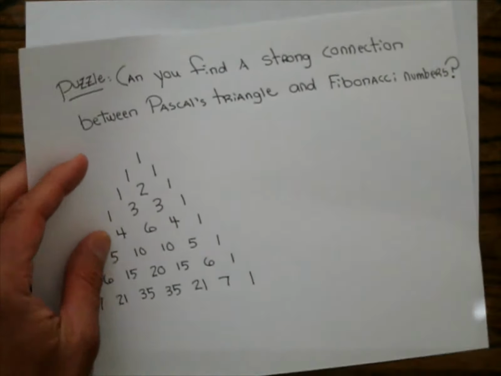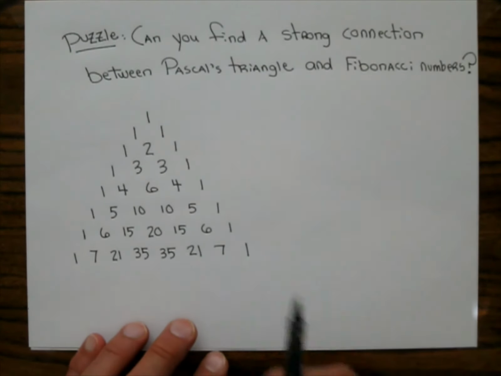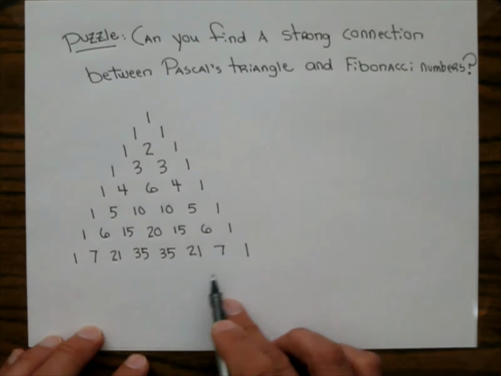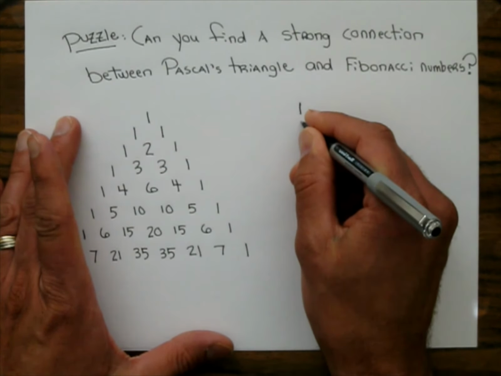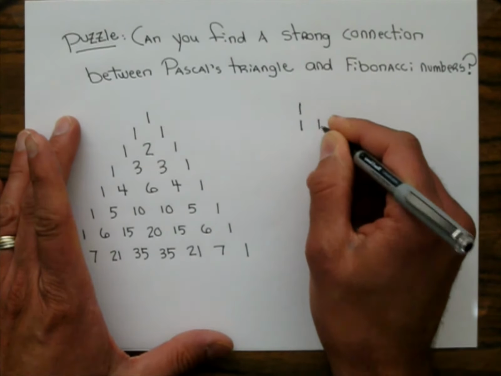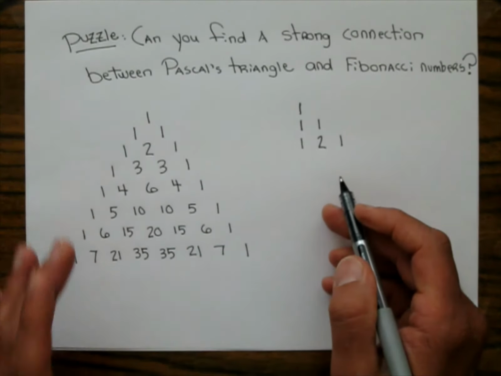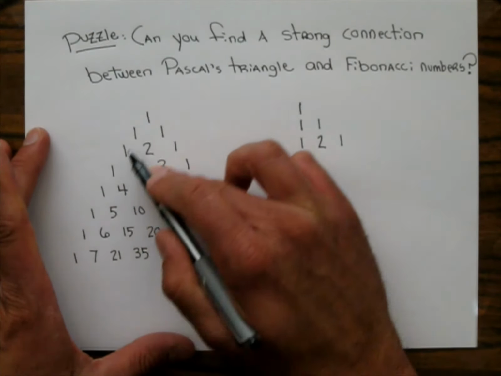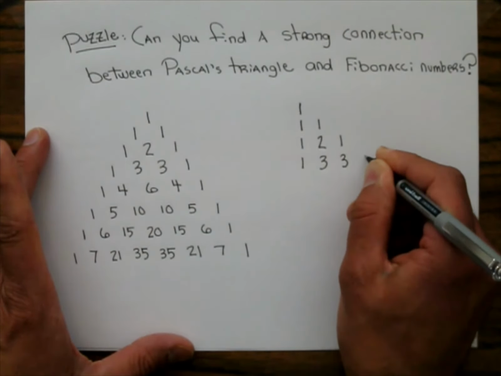And now let's get back to this. And I think some of you will find this really interesting. Can you find a strong connection between Pascal's triangle and the Fibonacci numbers? So what I'm going to do is rewrite Pascal's triangle in a weird way. So watch this. Here's row 0, and then here's row 1. 1, 1. And then 1, 2, 1. So I'm kind of justifying it on the left. I'm kind of moving it all over, so these ones are all in a nice column. So watch this. 1, 3, 3, 1.